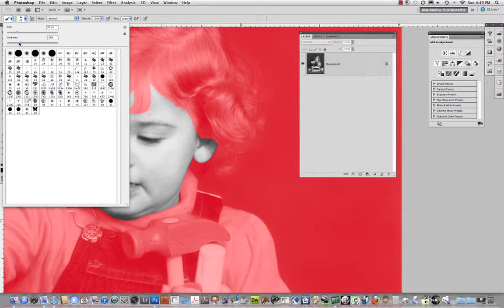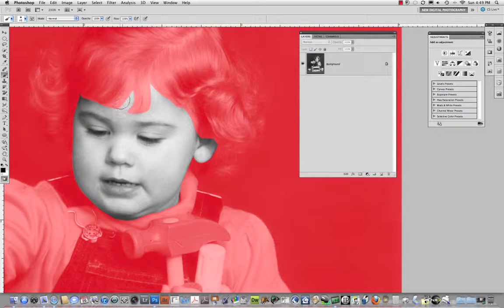This is at a 25% hardness. That's what I'm starting off with. Is it right? I don't know, but let's see if it works. So I'm going to come in here, reduce my brush size a little bit more, and paint with black to add more. I'm going to get rid of this sharp edge and get this to come across here like that. Beautiful stuff. That's just fantastic.